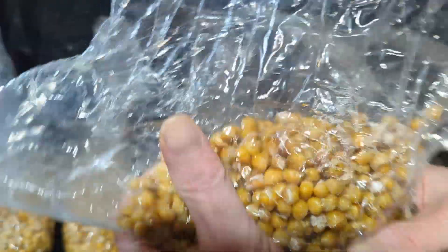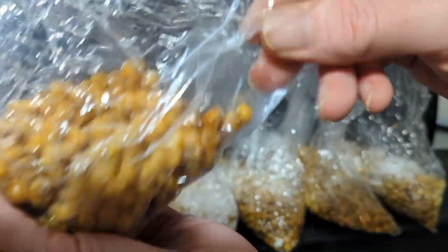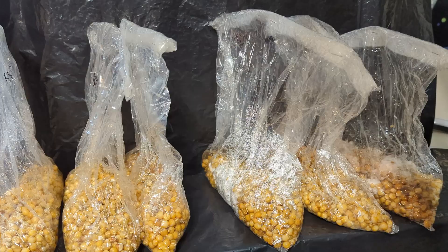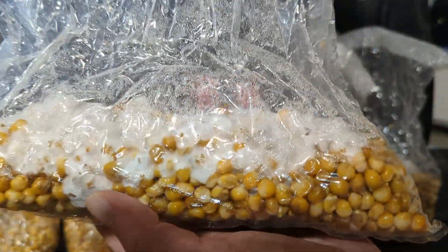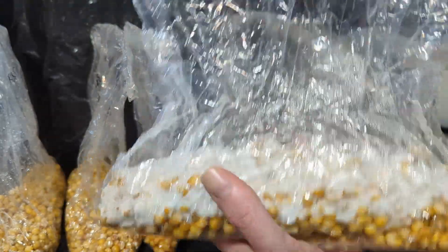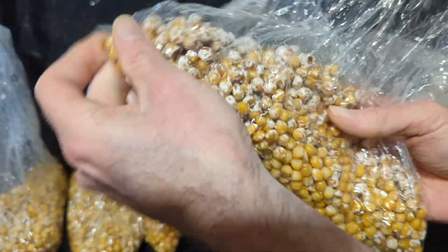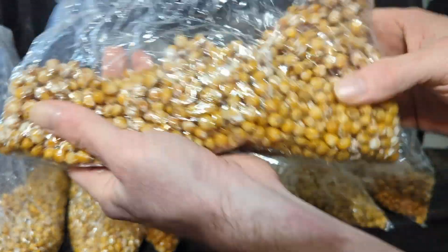Make sure not to open your bags or jars for any reason until fully colonized. With fungal contamination, it will stop good mycelium from colonizing the grain. Most fungal contaminants will change color when they sporulate — so anything that's green, red, pink, brown, or any color except white is a concern. One exception: when you break and shake grain, you damage the mycelium and it can turn blue or even slightly green, but that should go away over a couple of days. If you do get contamination, it's pretty much the end of the road — you'll have to start over. I do not recommend spawning contaminated grains. With bacterial contamination, it will make it easier for other contaminants to get started, weaken the mycelium, and even kill it, creating food sources for fungal contaminants.